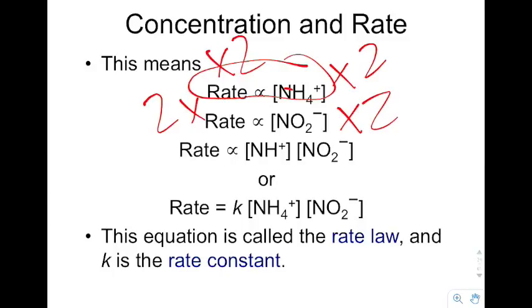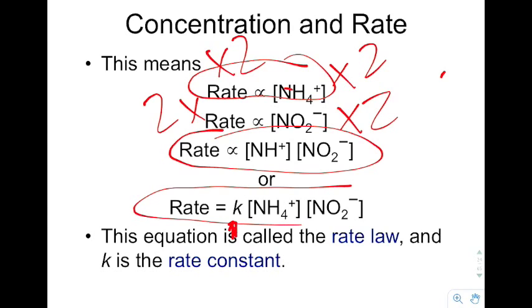So a lot of times you'll say, okay, the rate is proportional to both of them. If you double one term, you double all of them. Now a more common way of saying this is that rate equals k, where k is some sort of rate constant, times the concentration of the reactants. Now, this turns the proportionality that you have here into an equality. So instead of just saying they double, you can actually figure out exact values for the rate of reaction.